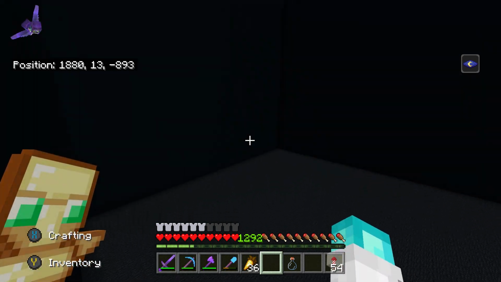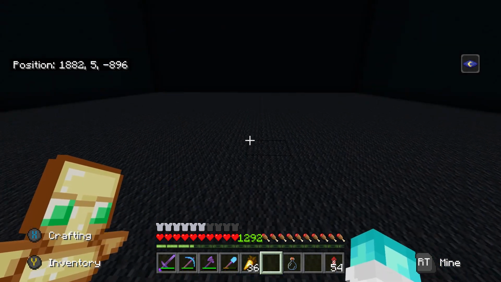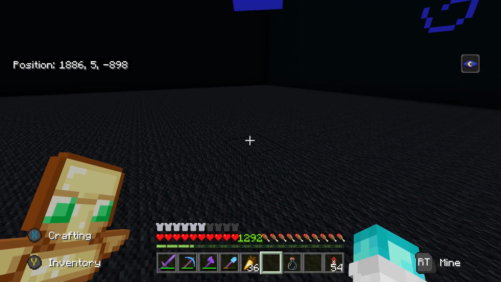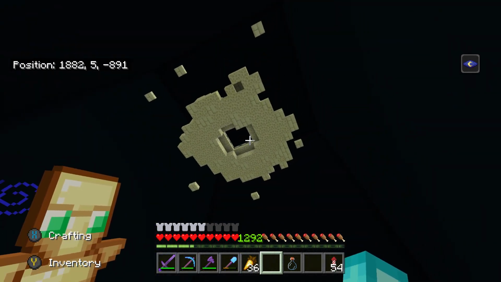And I did actually have to use some carpet down at the bottom. I wanted to use the black concrete as well. I thought that would look a lot better. But I didn't want mobs spawning down here because it kind of ruins the whole effect. So I had to go for the black carpet instead. And this is right above the bedrock level. So yeah, this is the room that I came up with.